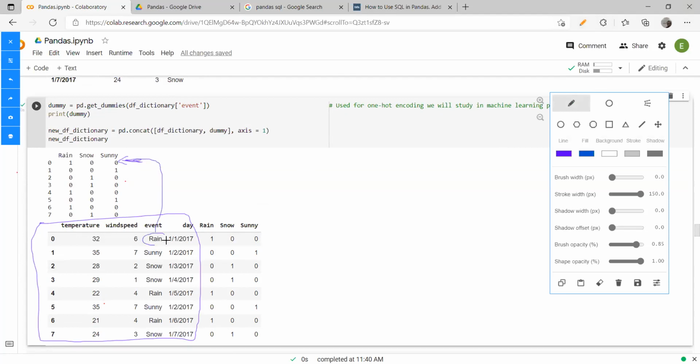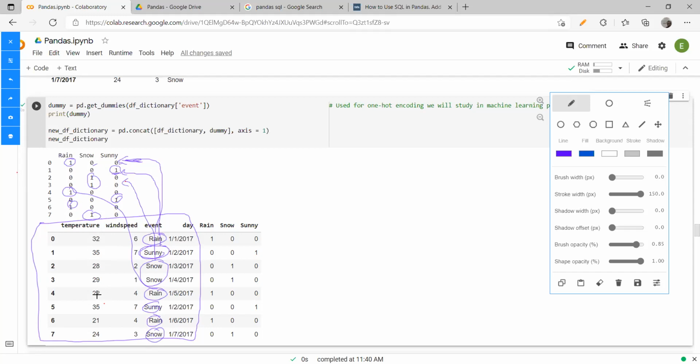So for rain, you can see this 1, and for the other columns you can see 0. Can you tell what happened for the second row? It was sunny, so sunny is 1. Next, snow, snow is 1. Next day, rain, rain is 1. Next day, sunny, sunny is 1. Next day, rain, rain is 1. Next day, snow is 1, right? And so on and so forth.